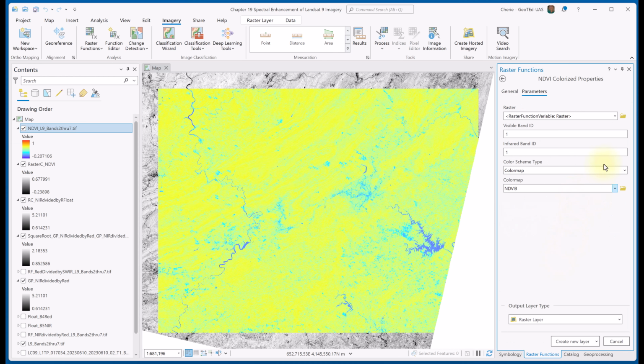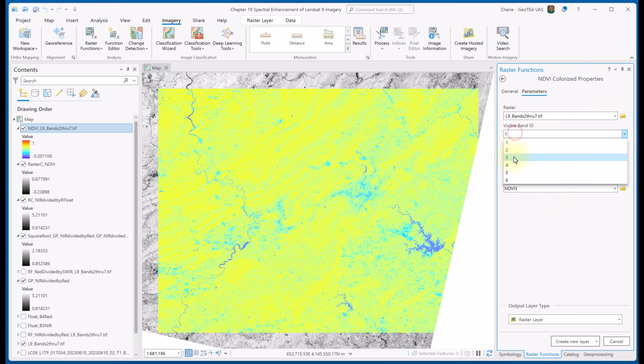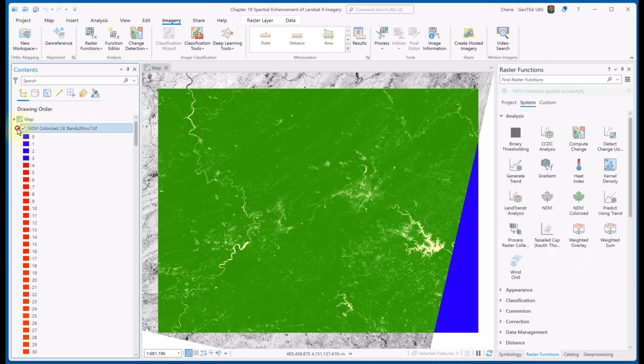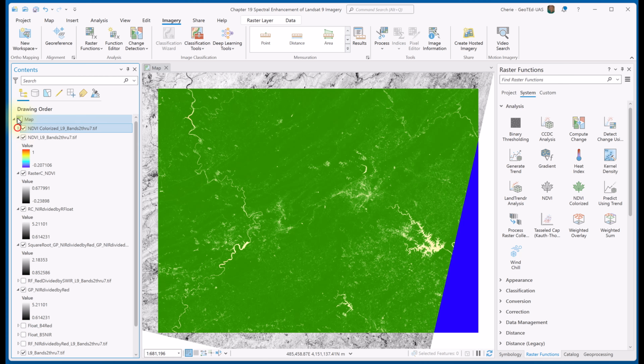Let's try it. So we'll choose our composite. Our visible band is 3. Our infrared band is 4. And create new layer. Now if we look at the symbology for what we just created, we see colorized pixels, but the pixel values and contents are integers, not real numbers. With NDVI, the value of the pixels should range from -1 to +1, not values over 1 like you see here. So if you do need a specific colorized version of NDVI, create the index using the Geoprocessing Tools, and then change the symbology.